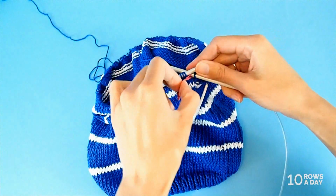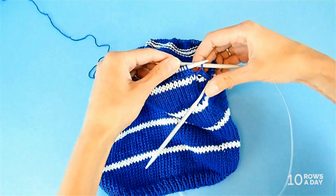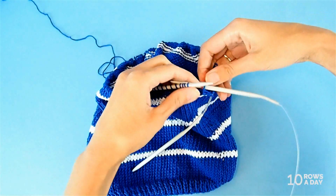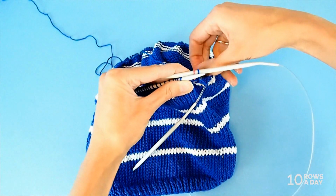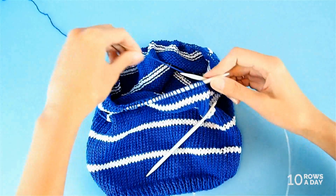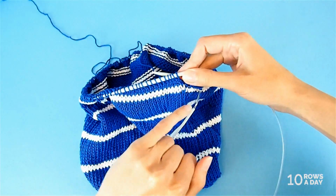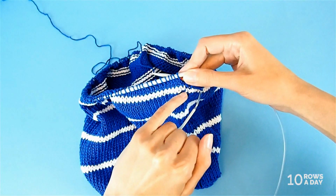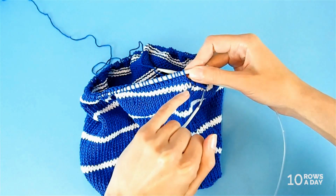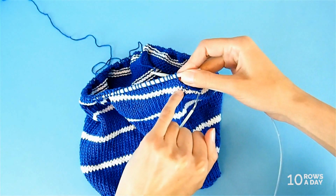But before we measure it, I want to mention something. I'm gonna put this stitch marker away so you could better see it. I want to mention something that I've just noticed. If you look at the work, I'll pull the tail a bit so you could again better see it. So if we look at the work, you will see that this stitch is just 1 round tall, right? While the rest of the stitches in that stripe all have 2 rounds. So you can tell there are 2 rounds here, but just 1 round here.